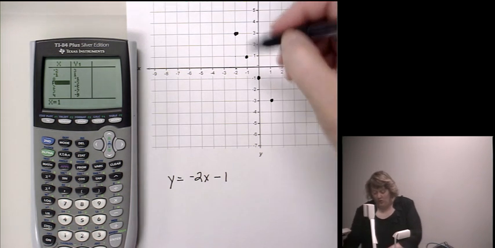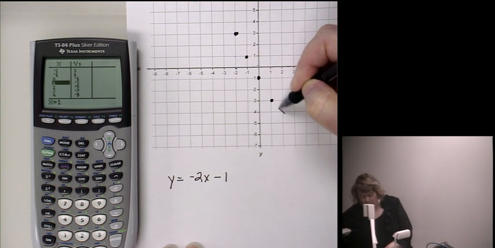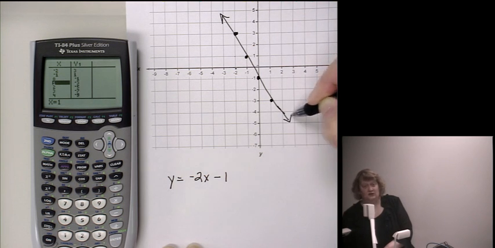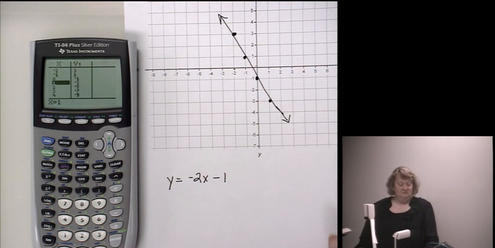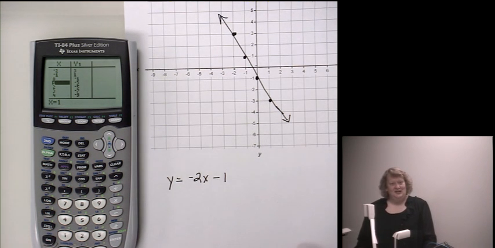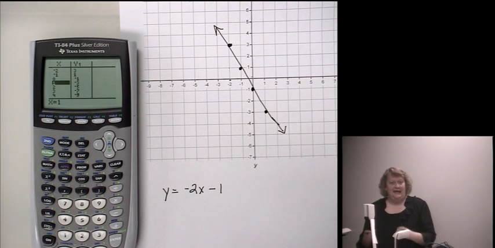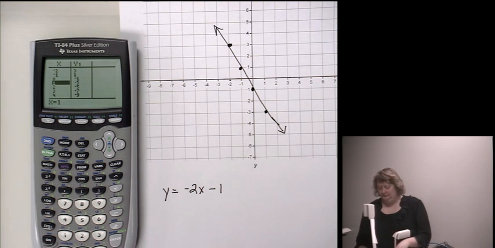And I could graph more or fewer ordered pairs depending on what your teacher says. And I really should use a straight edge to graph these. To be honest, I didn't bring one into the podcast room, so I don't have a straight edge. And again, this is about how to use the calculator. If you want to know how to graph and more about the lines, you want to watch the ones that are more on the lines and about slope and how the lines work. This is about the calculator.